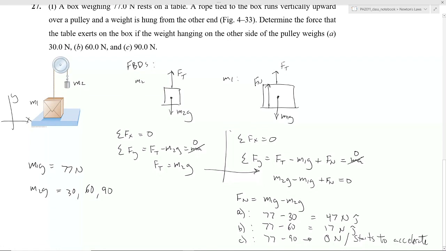So I hope this gives you another example, this time with numbers, of looking at this idea of the normal force and how it also connects with when you have an object that begins to move. If you no longer have a normal force, you might have a scenario like this where you have an object that's being accelerated upward. Okay.